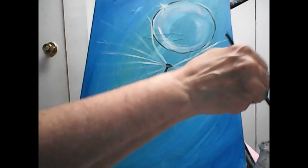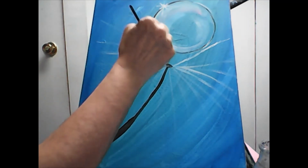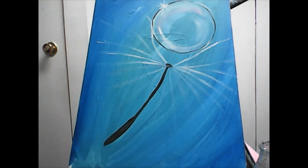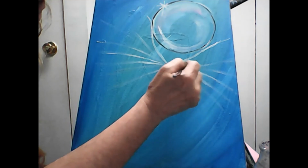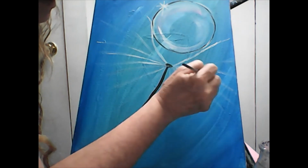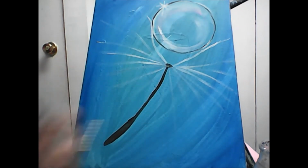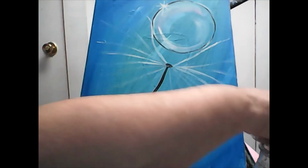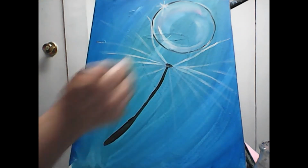Just with straight water, taking off all the paint, damp on your brush, on your paper towel. And look how much lighter I got that. So you can lighten your lines up. If you think that's too dark in there, wipe it on your paper towel. Damp brush, wipe it on your paper towel. Rather than trying to recreate that color that's underneath that you're never going to get right, and it's all going in that direction, we're going this direction, you'd never create that again. So you have to try to erase it. And that's how you do it.